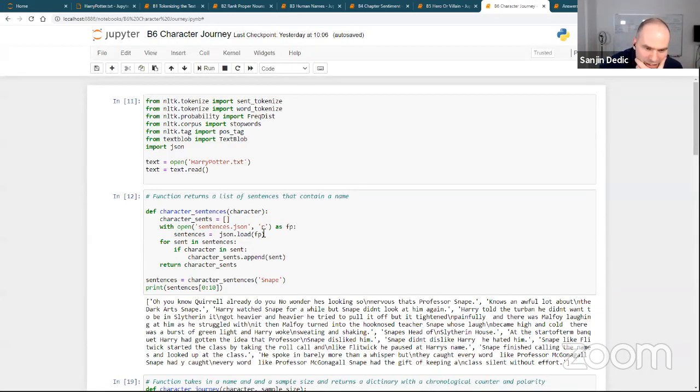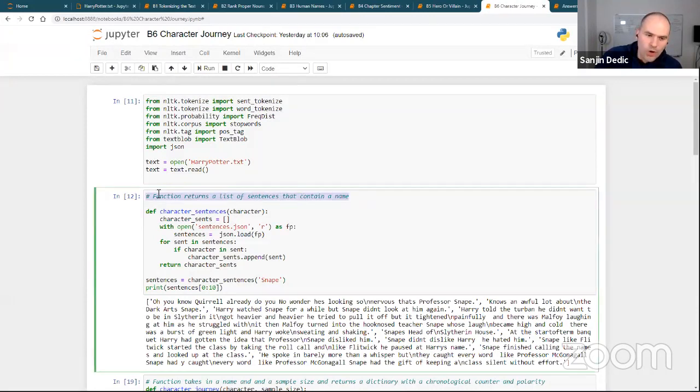I've tried a few things, and the annoying thing is for anybody but Harry, there are big chunks of text where they're doing nothing. So it would just be lots of flat. So instead I decided to extract sentences that contain a particular character's name and then cycle through those sentences.